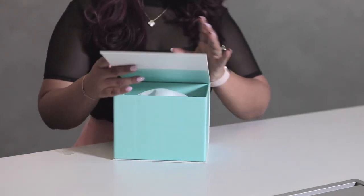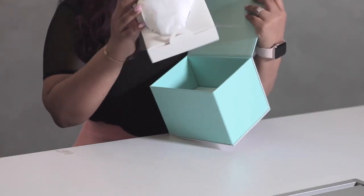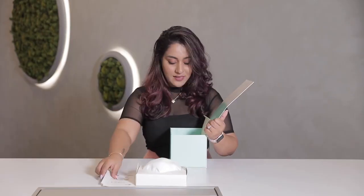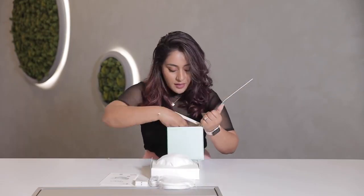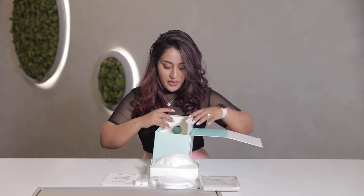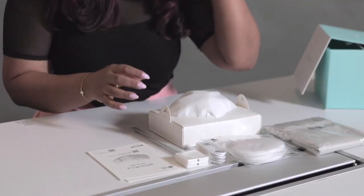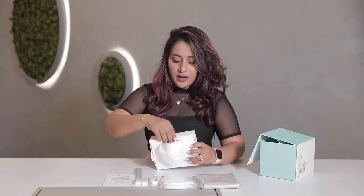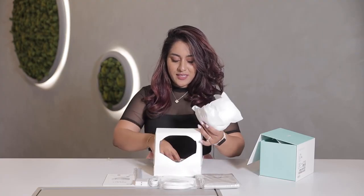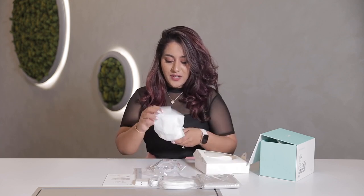So guys, here it is. This is how it looks inside. I'm just gonna keep all the contents in the box outside and then take you through it. I love how compact the packaging is, by the way. Okay, so I've taken everything off, and I'm just gonna keep this aside. So I'm just figuring out how to open this. Okay, here it is.